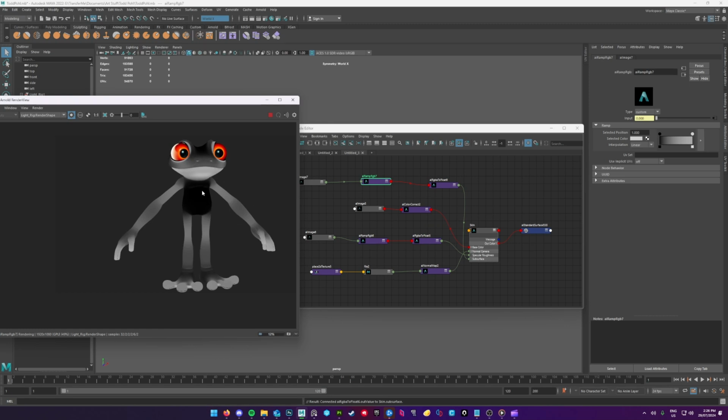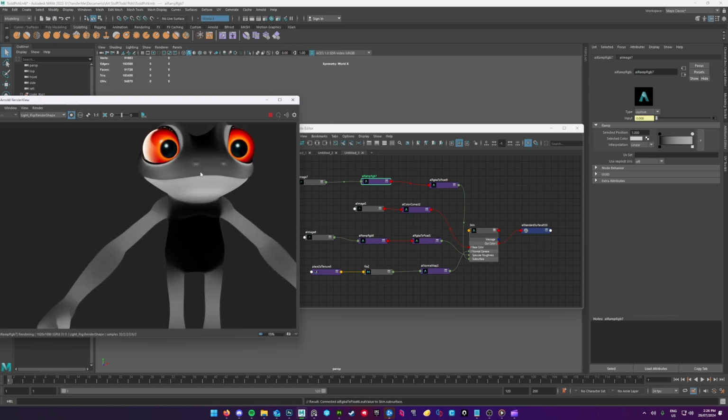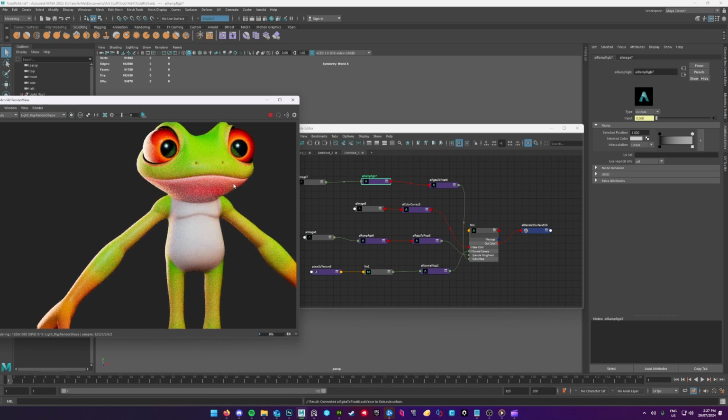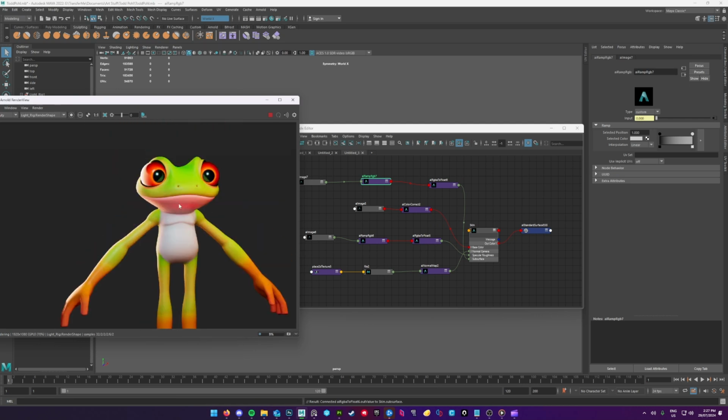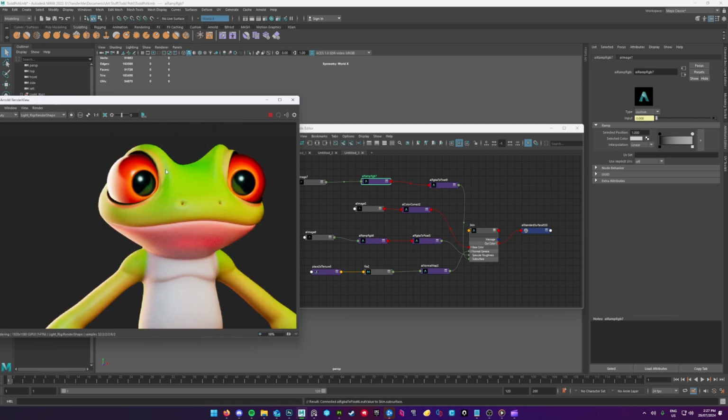It's good, but I find that it's a little too hot in some of these areas, namely like the eyelids and the chin especially. You can see it's like bright red, which doesn't look amazing. It's not exactly what we're looking for. It looks really nice on the arms here, the fingers. It looks pretty good everywhere except for the chin and the eyelids. The eyelids are like bright red.